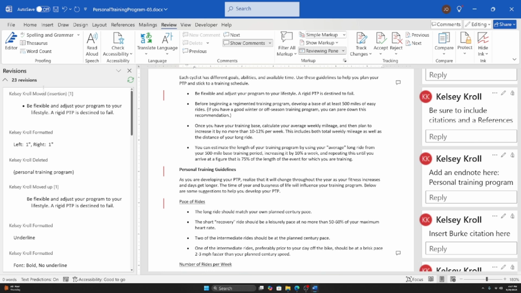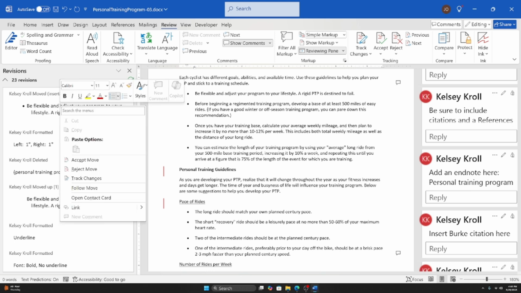So maybe this insertion here that Kelsey Kroll did, or actually moved text apparently, maybe we like that change. So what I recommend is in the reviewing pane, just click into that change that was made. So you see my insertion point is within there. Then go ahead and right click. And you'll see some of the options are accept move or reject move.